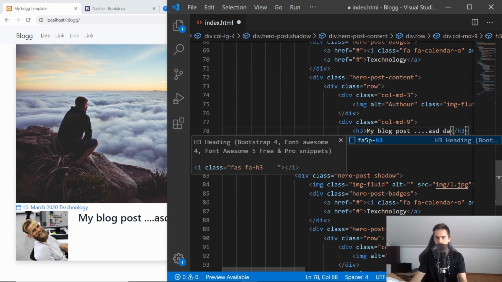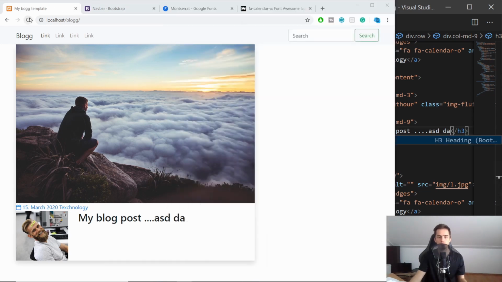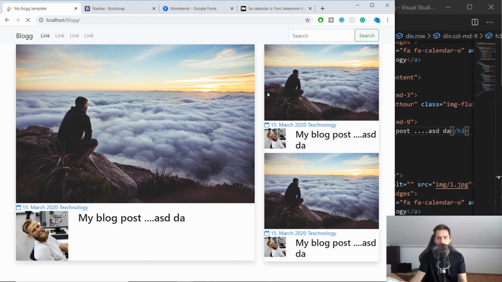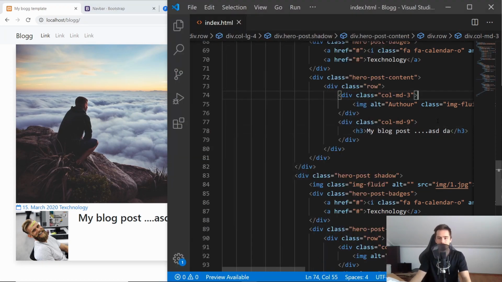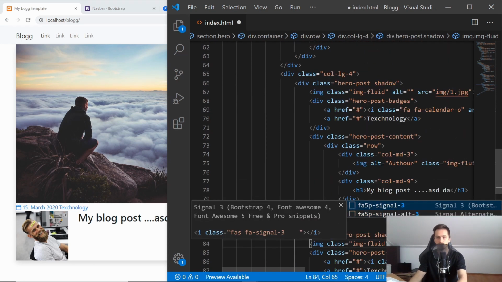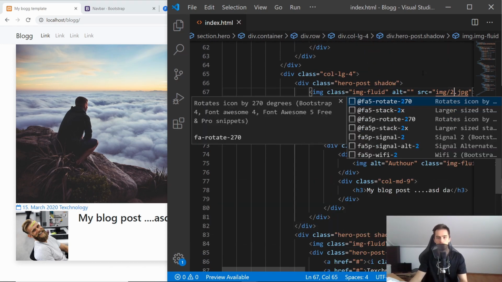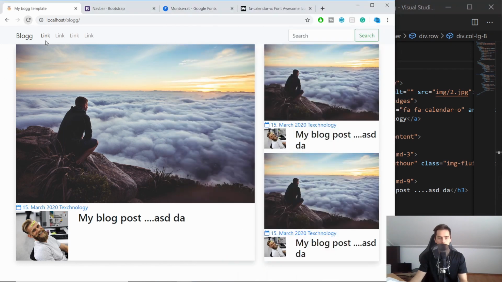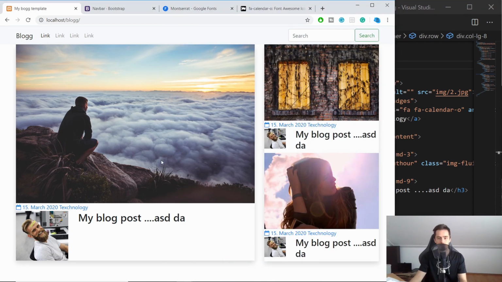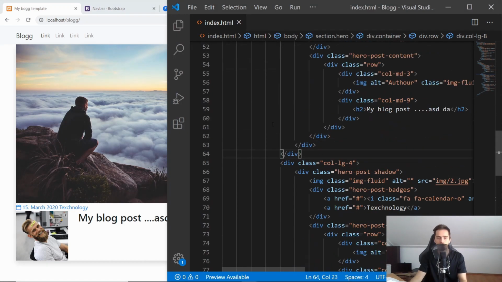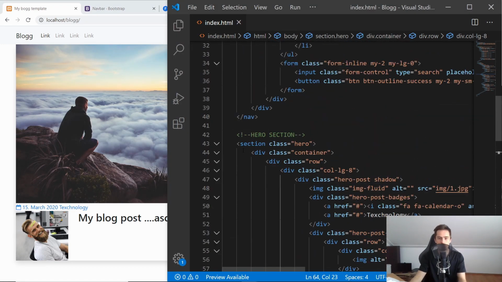So the first one could be something like main news, and the other 2 will be about some sort of not important stuff. Let's also change those images, and let's reload this and see how it looks. Cool, it looks horrible, but this should be our simple basic HTML.